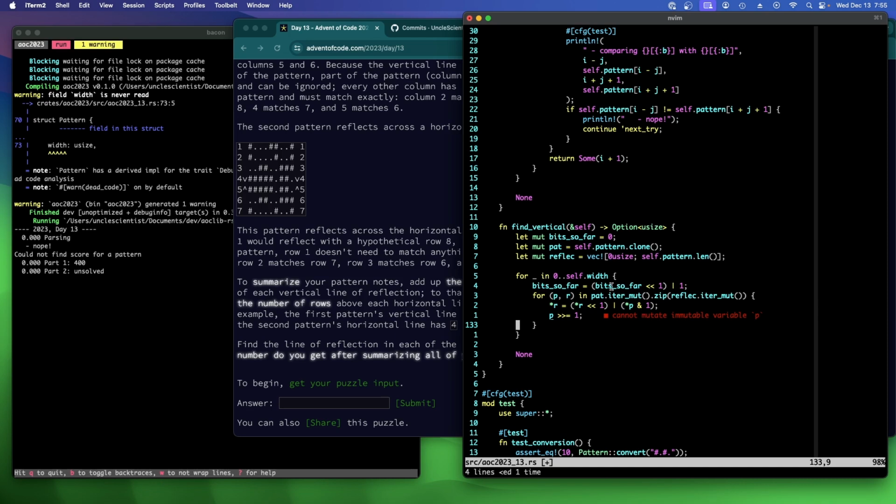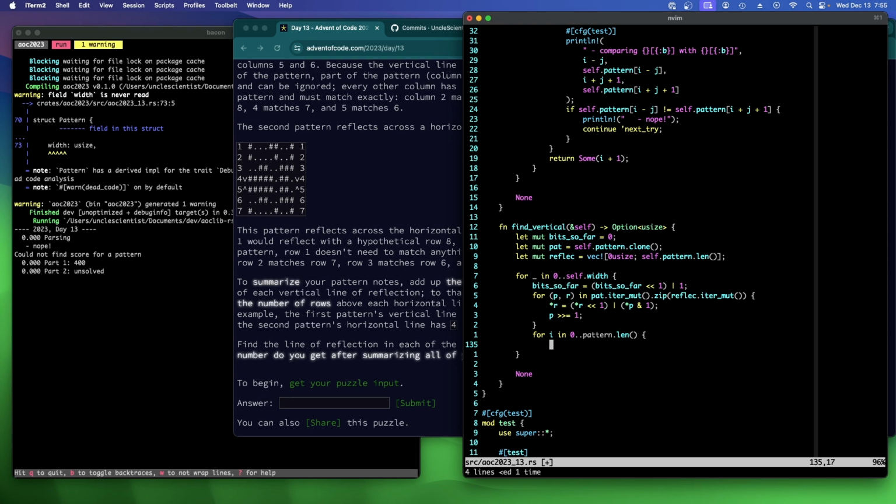Now we can compare the bits on each side. For i in 0..pattern.len(), if pat of i and bits so far equals reflect of i and bits so far.